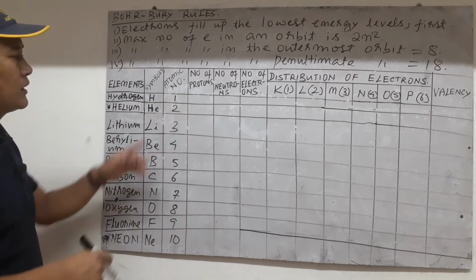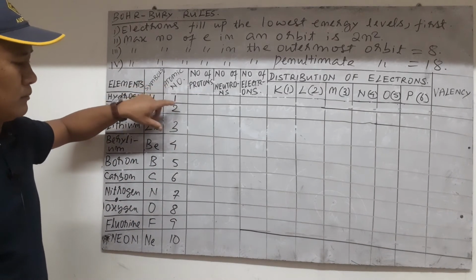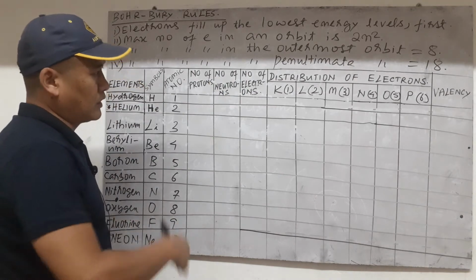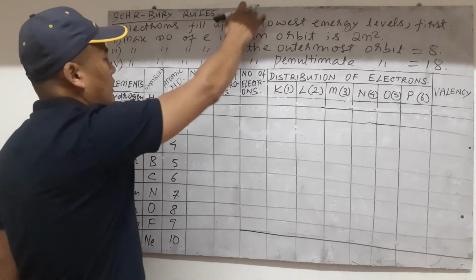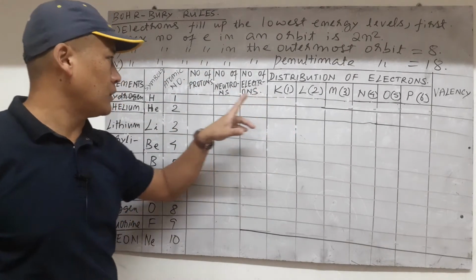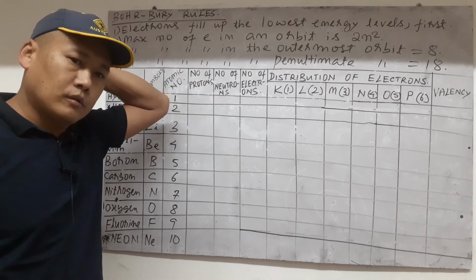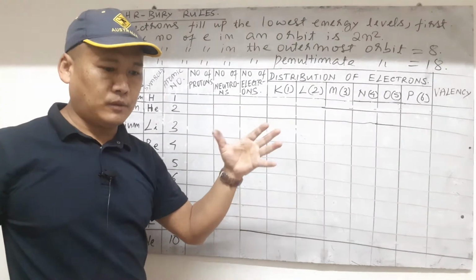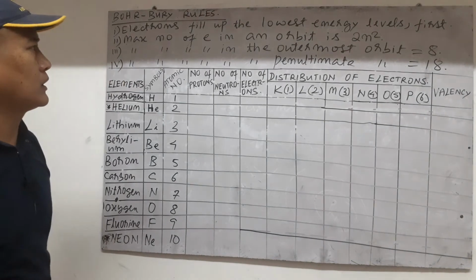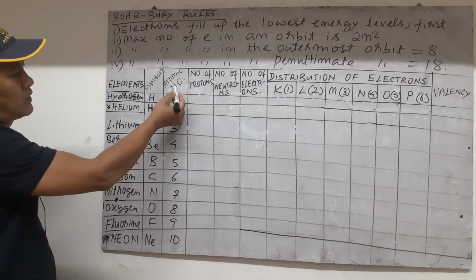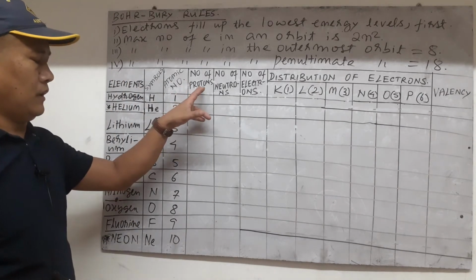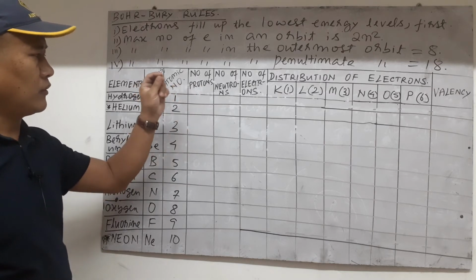What is atomic number? May I explain that to you? Atomic number, you can write on a new page if you want. Okay, no need to write, just look. Atomic number is the number of protons or number of electrons. I repeat, the number of protons or number of electrons, not put together, okay? Number of protons or number of electrons in any atom is called its atomic number. That means atomic number is the number of protons. Let me say the actual definition of atomic number is the number of protons found in any atom.